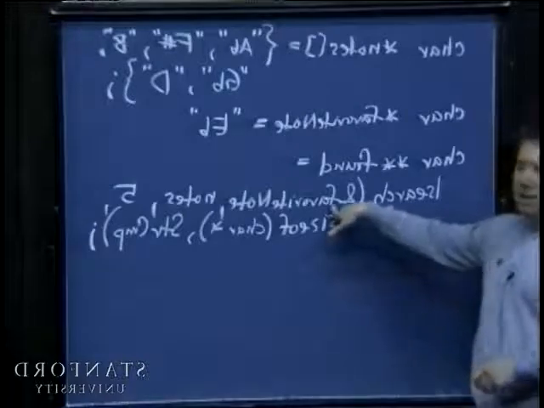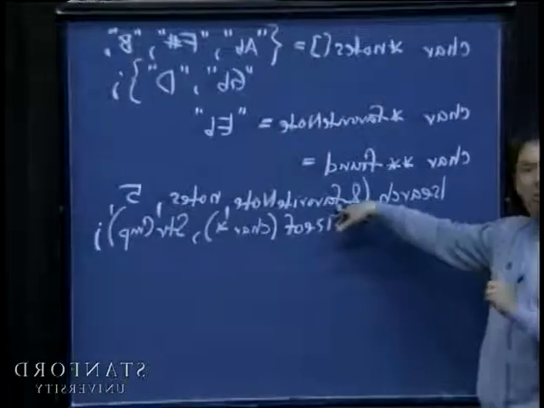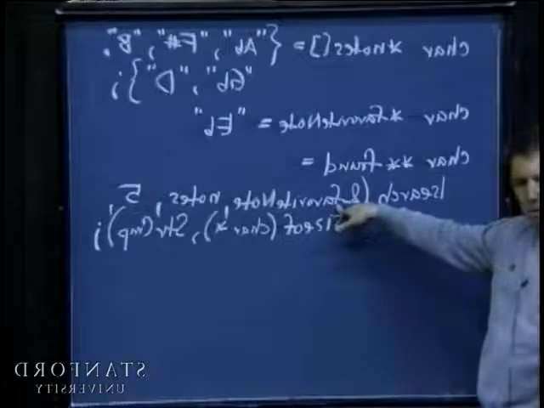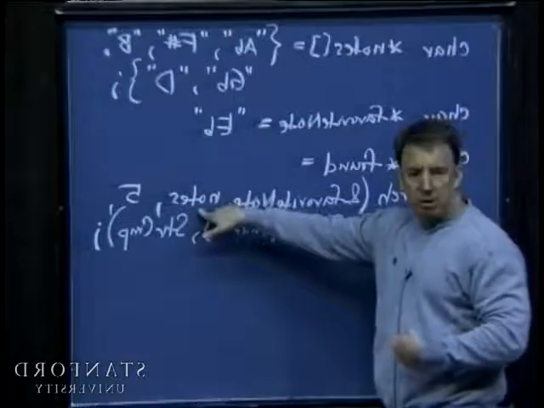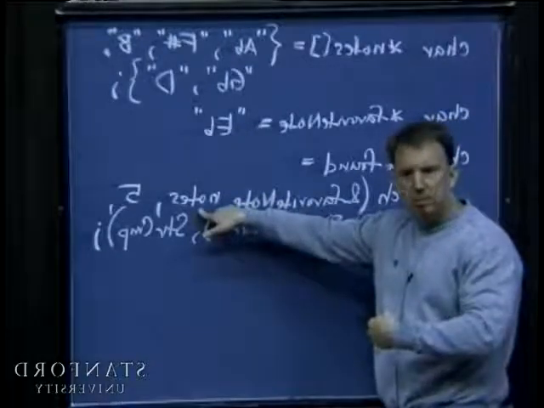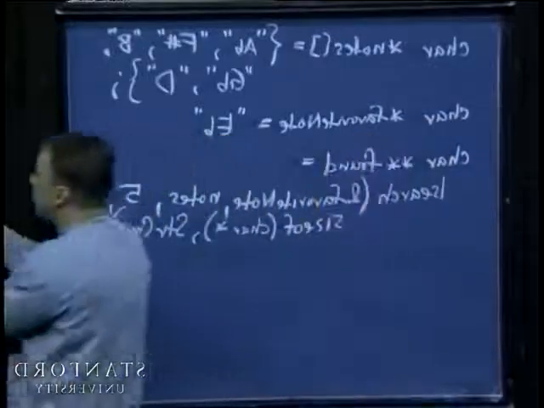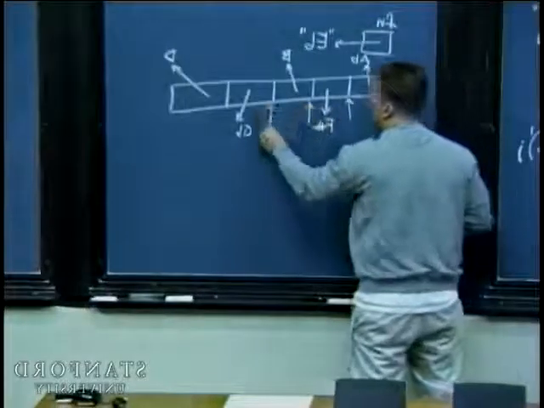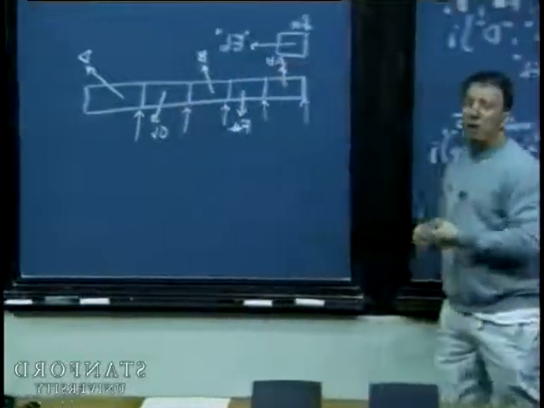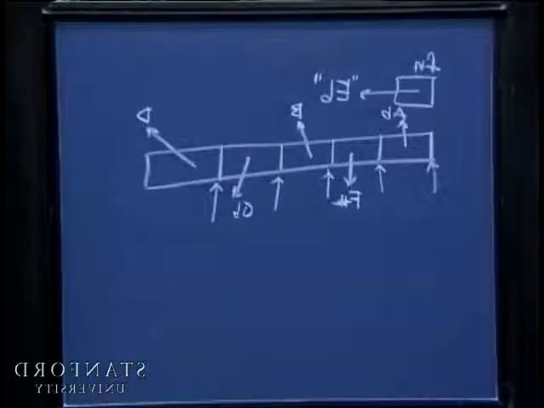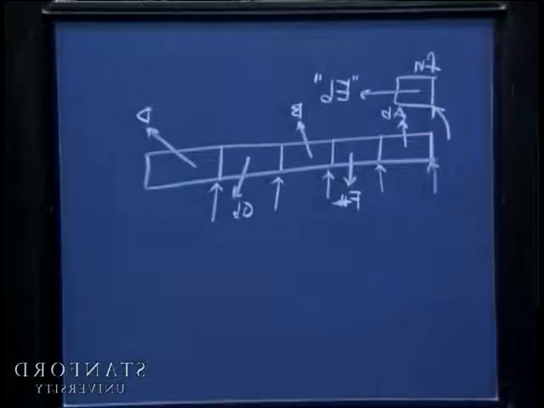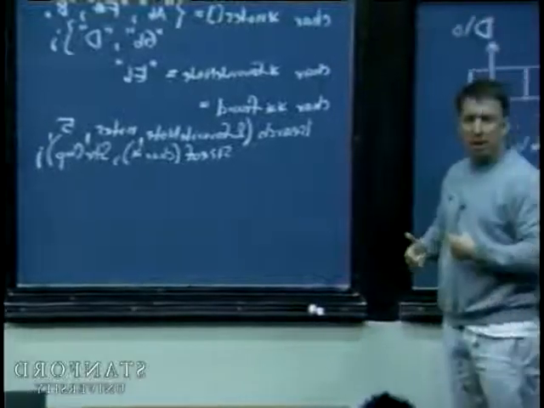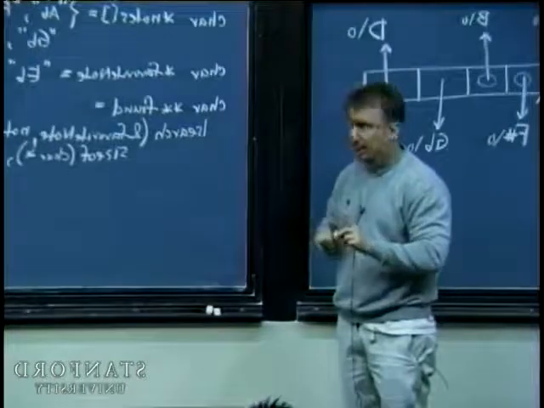The reason I'm passing in the ampersand here is because I want the true data type of the key that's held by LSearch to really be of the same type as all the pointers that are computed manually as part of the LSearch implementation. Does that make sense to people? If I know that this and that and that and that and that are all really char stars, it just makes life a little bit easier if you have some symmetry inside code that's otherwise very complicated to make sure that the key that's being compared against those 5 arrows is of the same data type. It doesn't have to be. Okay, I'll get to that in a second.